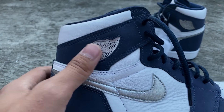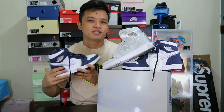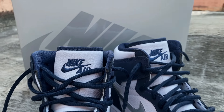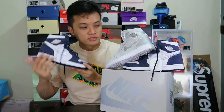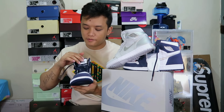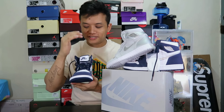Let's talk about the quality of the leather — the quality is really good, guys. I really love the quality. The midnight navy colorway — the navy blue color is kind of rare for a Jordan 1. The navy color is a premium suede material — not just regular suede, guys. It's premium suede materials. The metallic swoosh is like a metallic finish — regular Jordan 1s have a black swoosh. This one has a metallic swoosh because it's the Co.JP version.